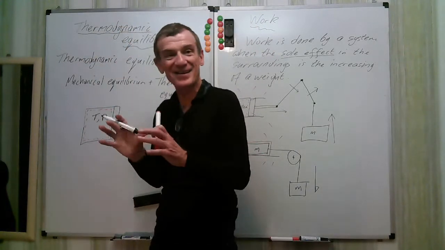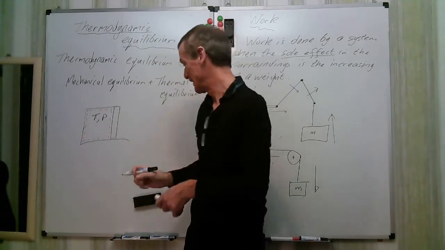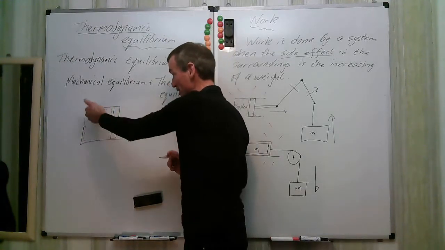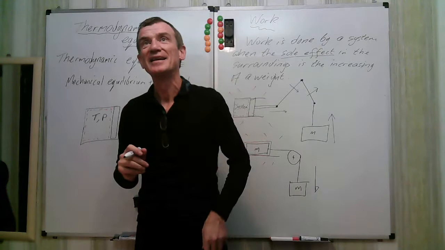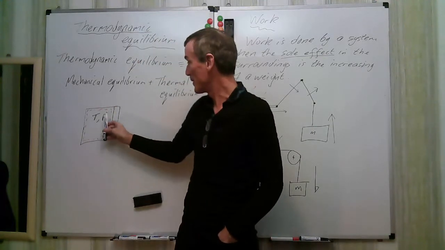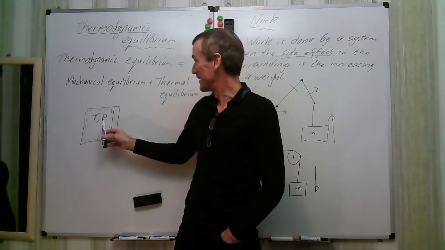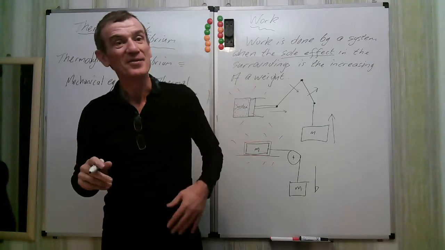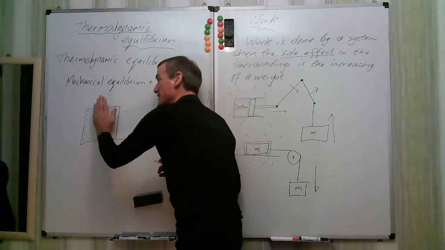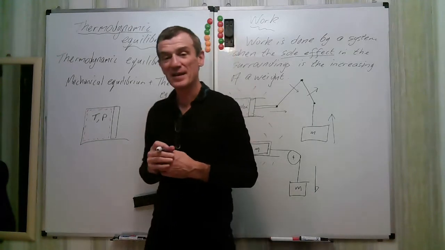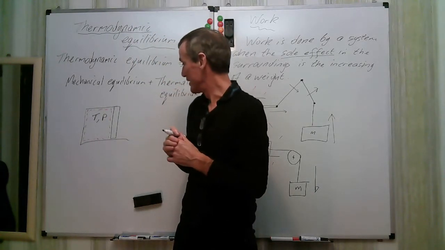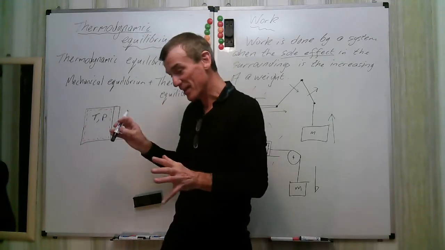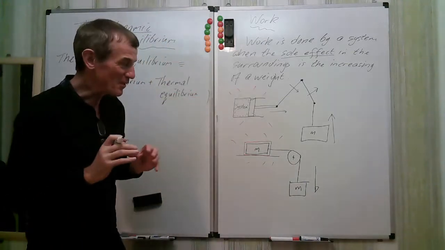P has a mechanical aspect to it as well as a thermodynamic one, because of course P transmits force. The pressure on the piston is what's pushing it out, after all. So we need a uniform P as well as T. So we've got both mechanical and thermal equilibrium. We imagine both of these as being uniform, all the properties in fact, for our system. And this is our thermodynamic equilibrium, which is what we're going to be focused on.